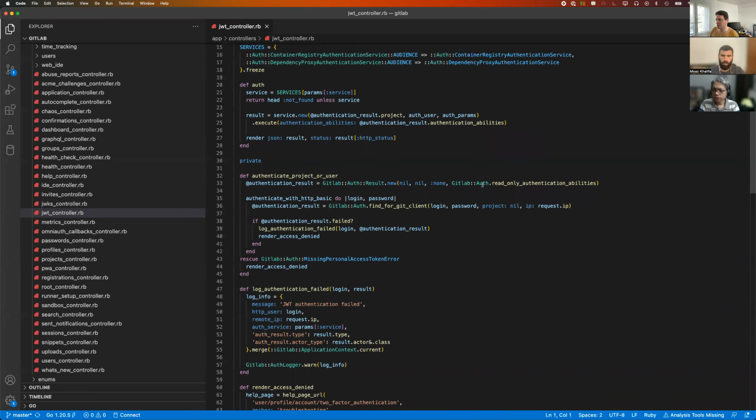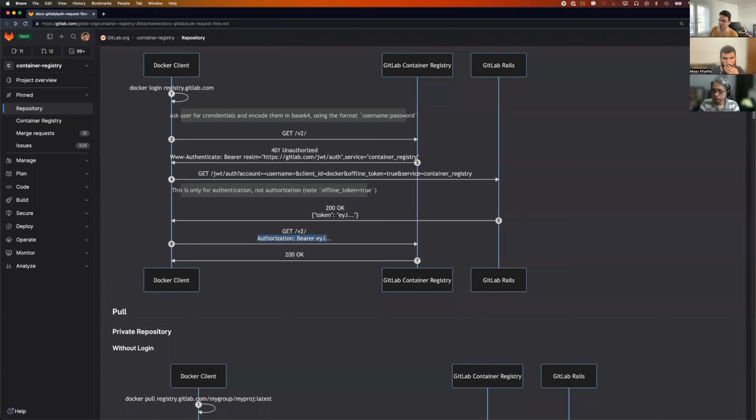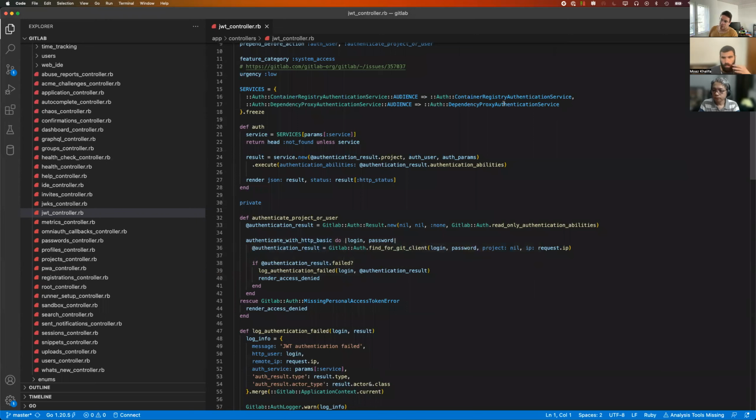Usually what we expect is a service parameter that clients use to say, hey, I want a token to access this service. You can see here that we have a service dedicated to the container registry, and then we have a service for the authentication.